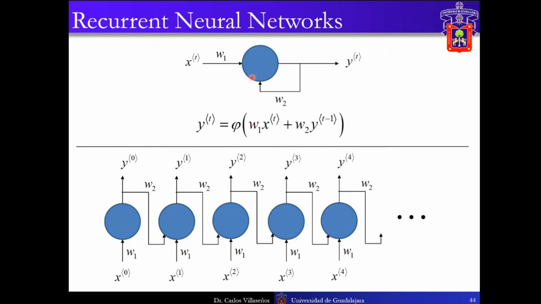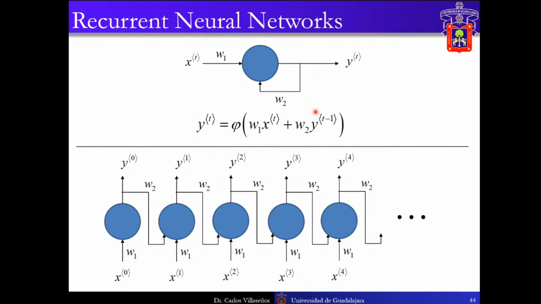So we call all the other networks feed-forward or static neural networks. And this is a recurrent neural network or a dynamic neural network because it is a dynamical system. To study this kind of network, we usually unfold them through time. So the idea is to make them isomorphic to one huge feed-forward neural network. And with this scheme, unfolded through time, we can train them just like any other neural network. Well, this is for one neuron.